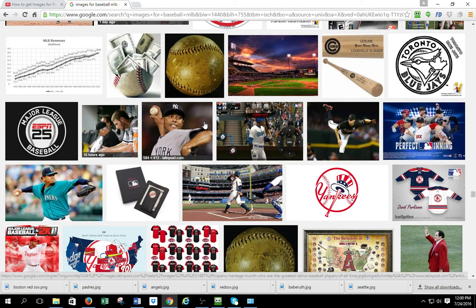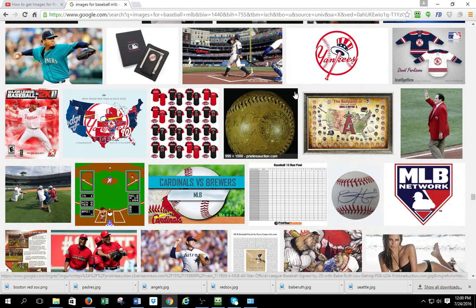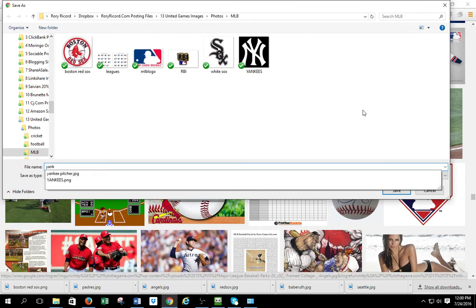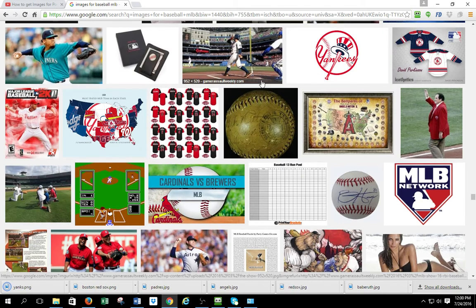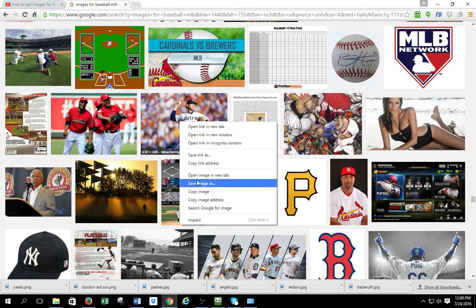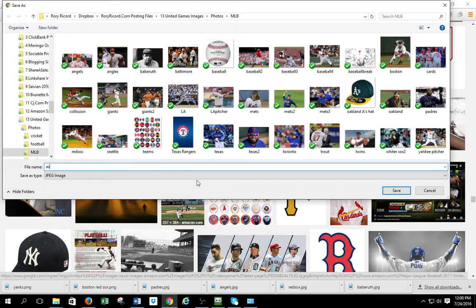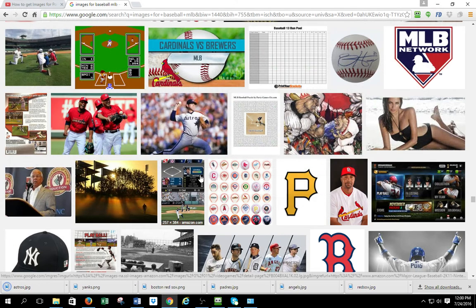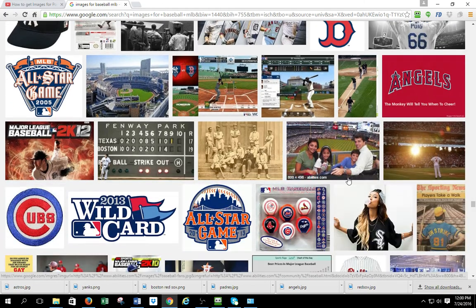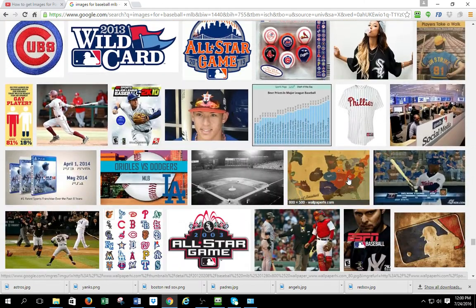That's an interesting photo. I'm gonna leave that alone. I love this Yankees one though. Sorry, I may not use that. This is more for me. Oh, there we go. Here's an Astros. There's another card. I think I got a bunch of those already. Let's see. Anyway, you're getting the gist of it.